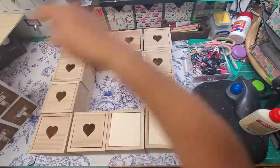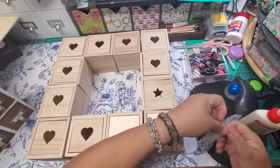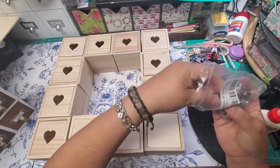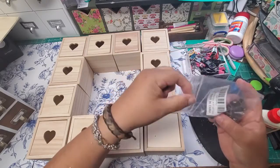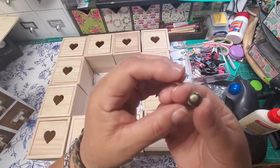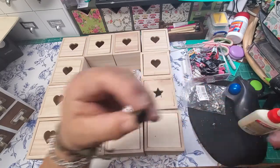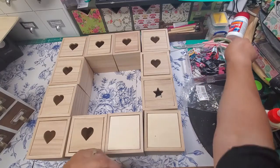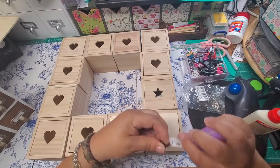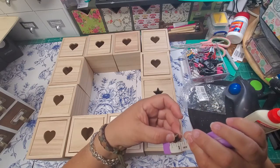But for this one, we're going to be using these little knobs that I got on Amazon. I'll link it down below if you'd like to get some of these. They're little itty bitty things that you screw in. See? Can you see? They're itty bitty. They're, I think, where's my ruler? Okay. They're about, the base of it is about half an inch. See?